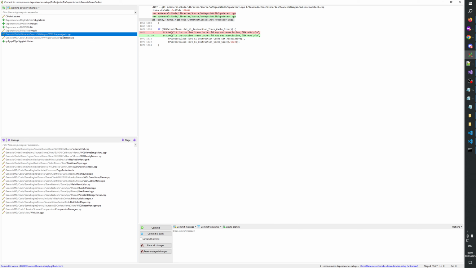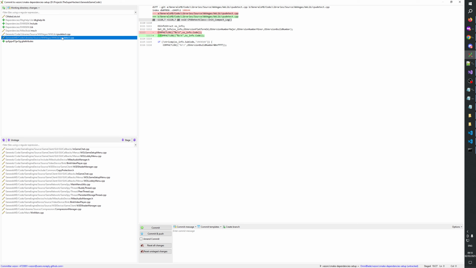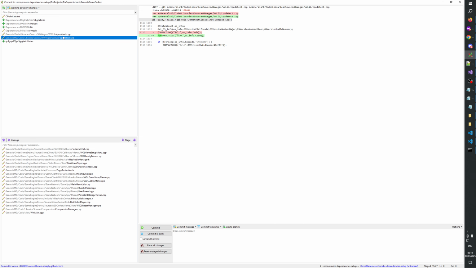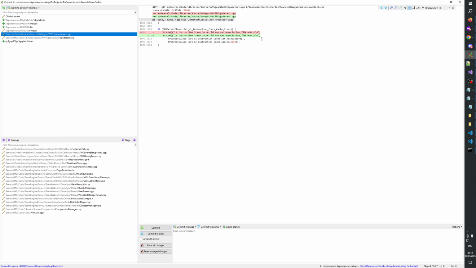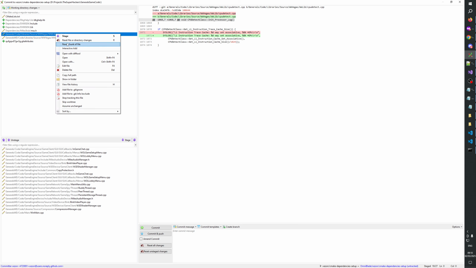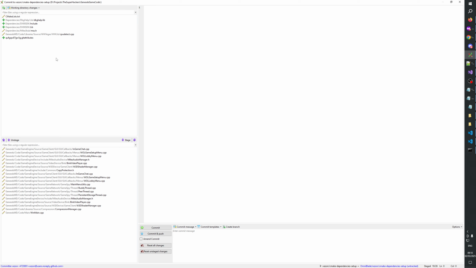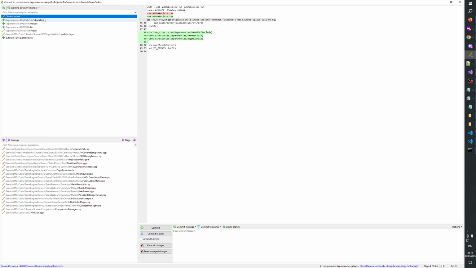Ah, it's a different file. Speed detect. I have no idea what's going on with this thing. It's bonkers. Okay, let's reset that.